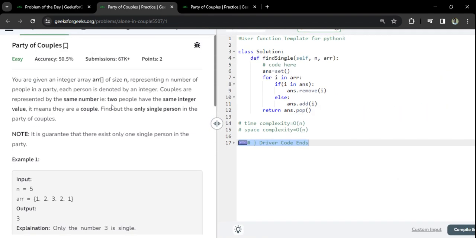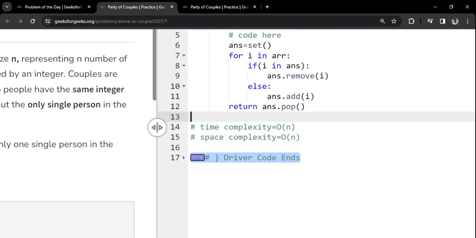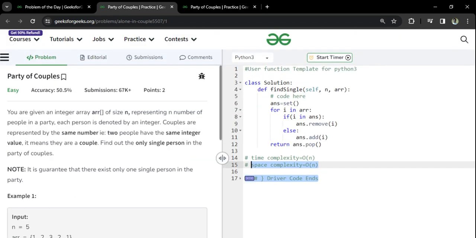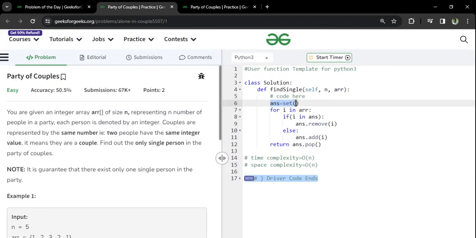So in this particular problem, let's see what is the basic approach that we can have. This particular approach which I'm going to show you is going to be of space complexity of n. I know that they are asking for one space complexity, but for now let us see this. In this, I'm using a set. You can use anything, by the way. You can also use a mapping in Python, and whatever you want. There are many ways to do it. In Python, in a mapping, basically you have to store a key and value pair, which will take slightly more memory. But it doesn't impact the time complexity. So in this case, I'm taking a set, right? What I'm doing, I'm going through each element of the array.